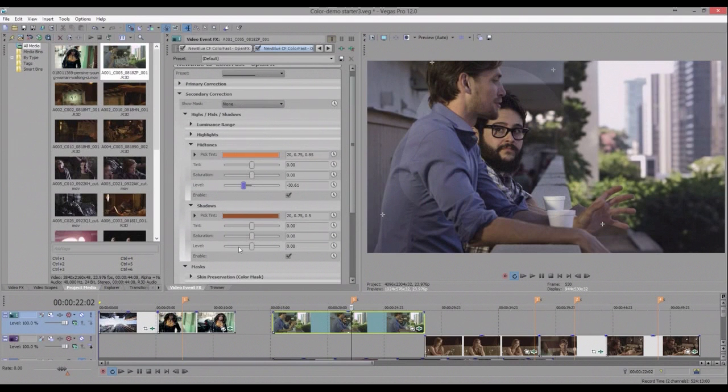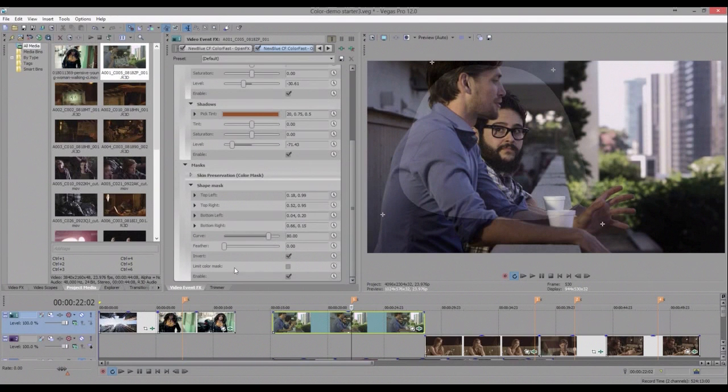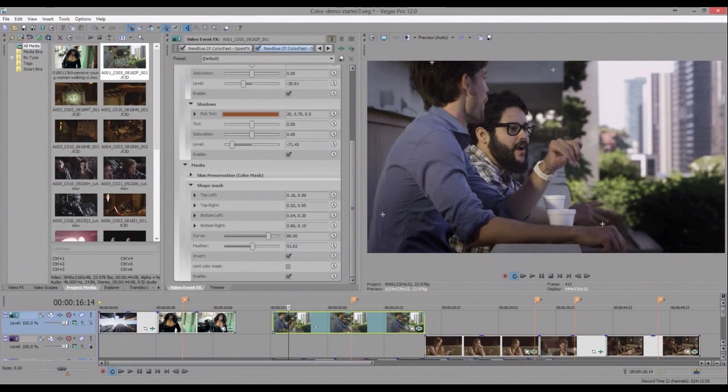And maybe we could go into the lows and really bring those down, maybe to like 70 or so. And then finally, we could add a little bit of feather. So you have this edge here. We don't want that. So let's go into our masks, shape mask, and here's the feather control. And let's bring this up just to the pad right there. There we go. And now you have an image that has this outside darken.